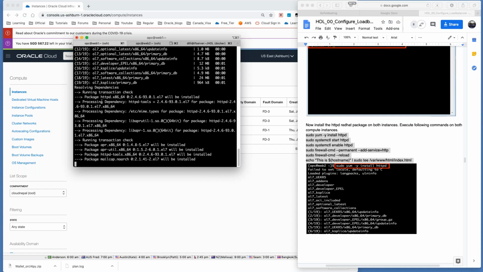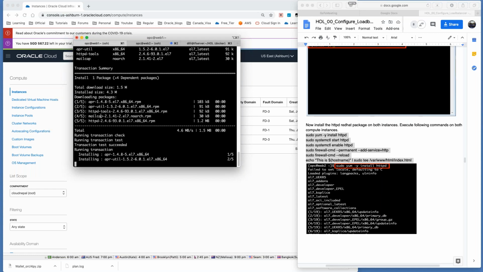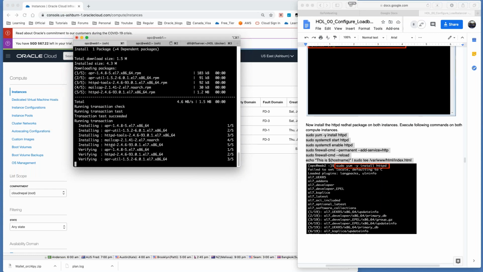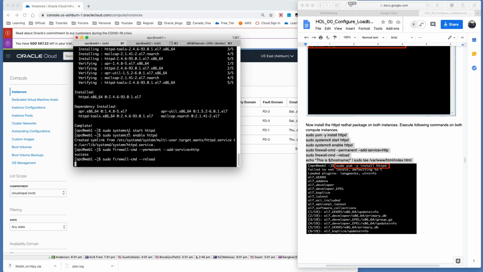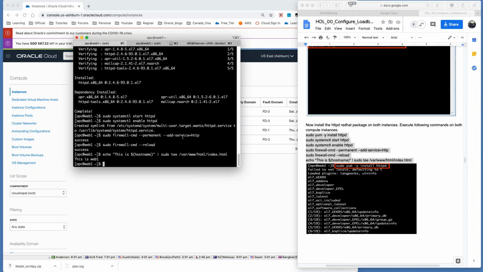If you notice, the Apache package is downloaded and installed. After that, it gets enabled and started. The firewall rule is being added successfully. The firewall is reloaded, and the index page, this is web one, is created with the content.